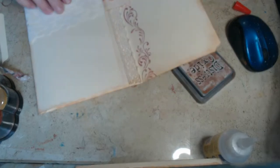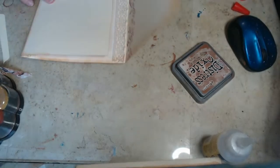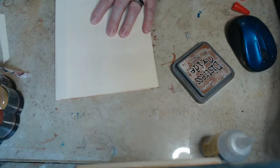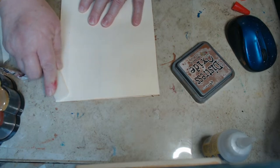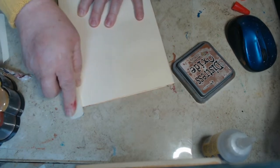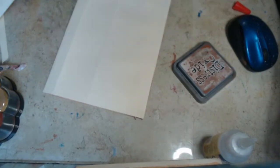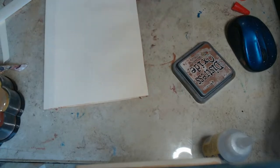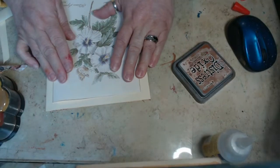And let's glue it. But before we glue that lace on, because we want to do it last, we want to turn this over. And I want, where'd my bone folder go? There it is. I want to fold that down. I want to glue my other piece of pretty paper on here, and we're going to just do it just like that.